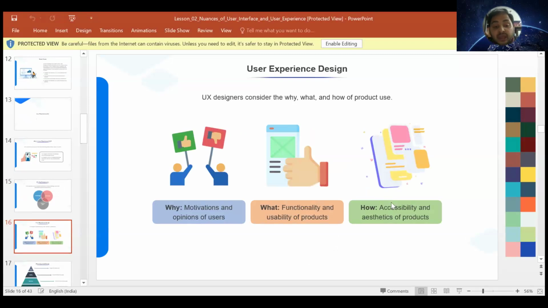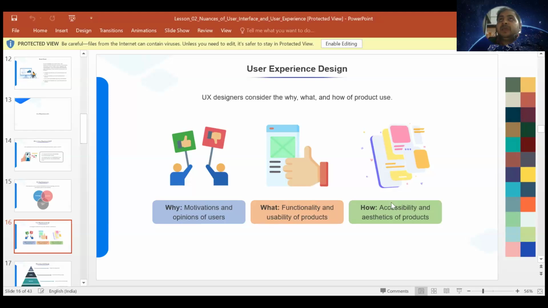Why? Motivations and opinions of users. What? Functionality and usability. And how? Accessibility.